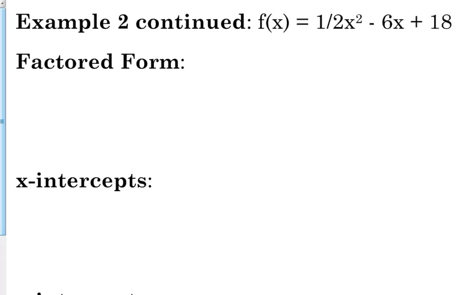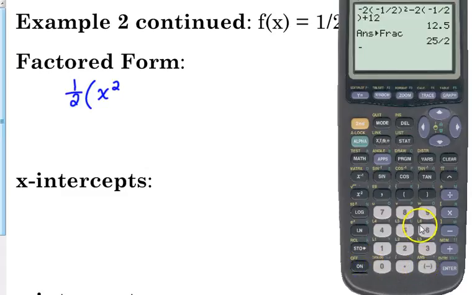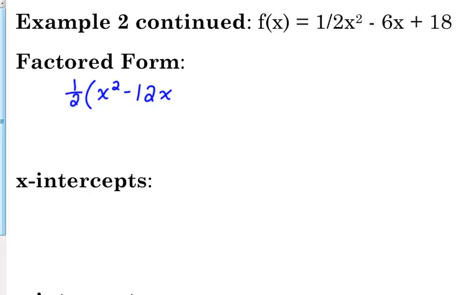All right, let's talk about factoring this one because it's a little weird because of that fraction in front. But you can factor out a fraction as a GCF. So let's factor out 1/2. When we take that out of the 1/2 x squared, we're left with x squared. But then what are we left with when we take it out of 6? Here's where the idea of GCF factoring is really like division. All you have to do is divide negative 6 by 1/2. You need to put 1/2 in parentheses, and it gives you negative 12. That is the correct answer because if you multiply it back out, 1/2 times 12 gives you 6. So then this is going to be 36 on the end. 1/2 times 36 gives us 18.